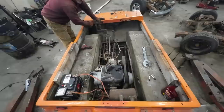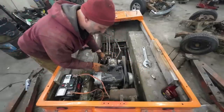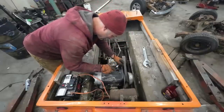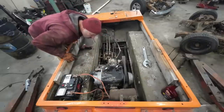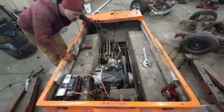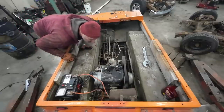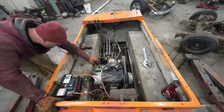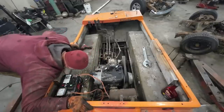Survey says. Well, that's cool. It'll be cool if it has compression. Let's just see if it has spark. That is a big negative. No. I am thinking we're going to take that motor out, because there's probably points in there or something. I don't even know what this motor is. A CCW? Does that make sense?